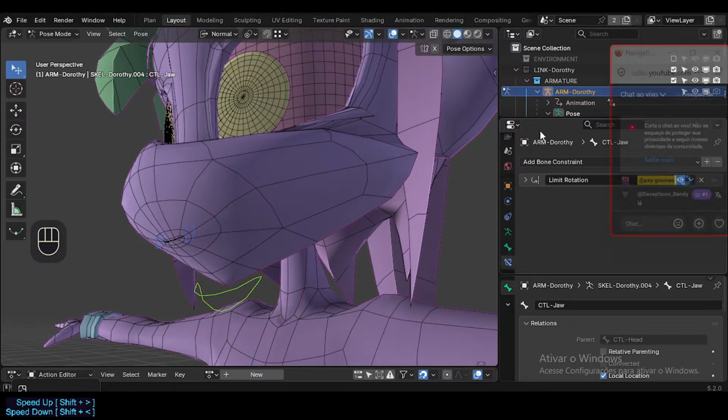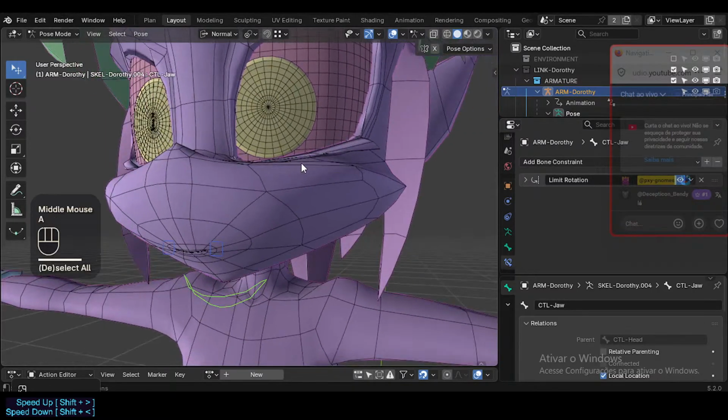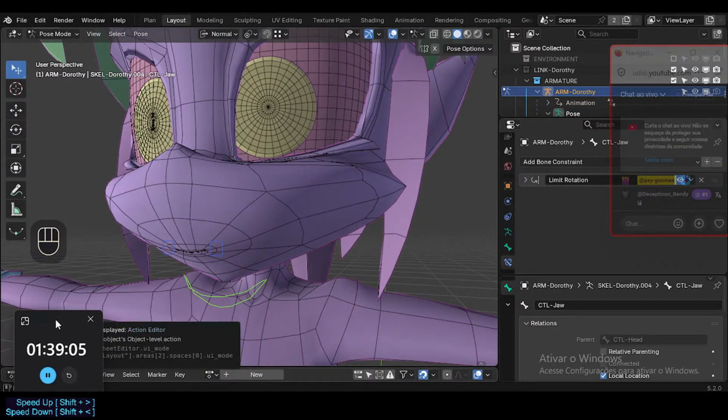So welcome folks. Here we are going to do some more building character rigging in Blender 5.2.0 LTS, and this is the continuation. I have 1 hour and 40 minutes. I've calculated that should be enough for me to make some good progress here while not losing performance and not being too boring.